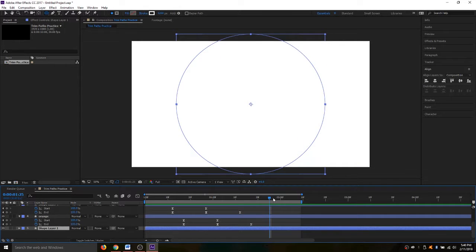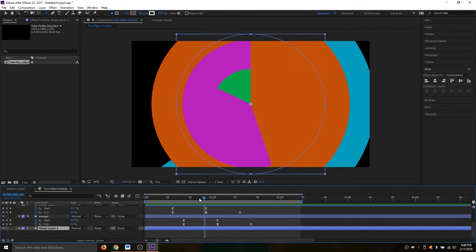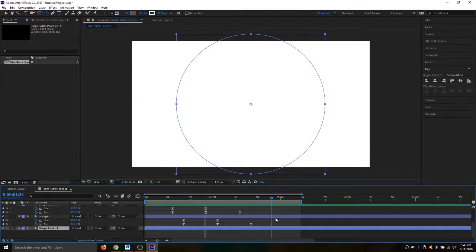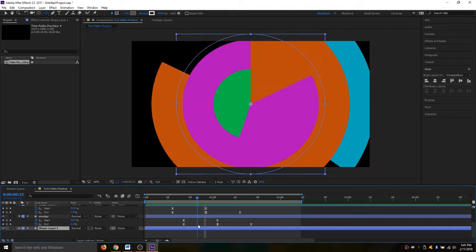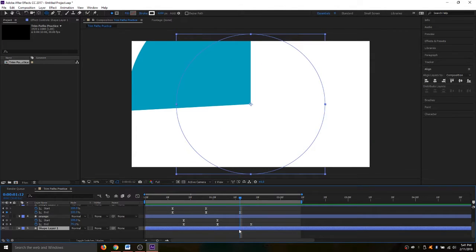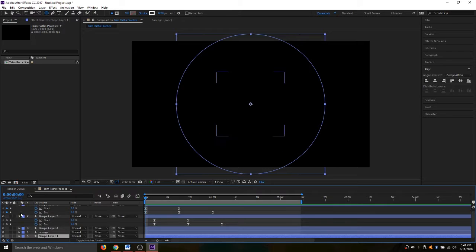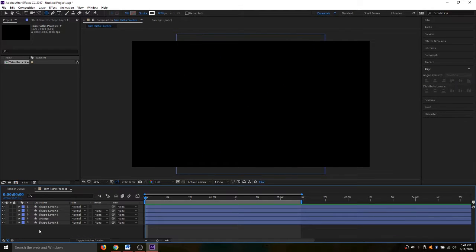There you go. So that's another way you can use trim paths, and I hope you can see this can be used a million different ways. I'm just showing you this really random way to use it with circles as a transition, and hopefully you can take that idea and apply it to something else, a different shape layer, a different way to use it, whatever. The key is to use the trim path idea and apply it to whatever it is that you want to do.